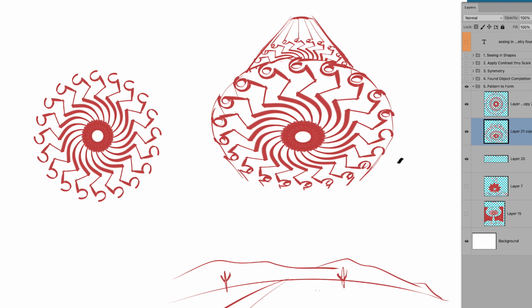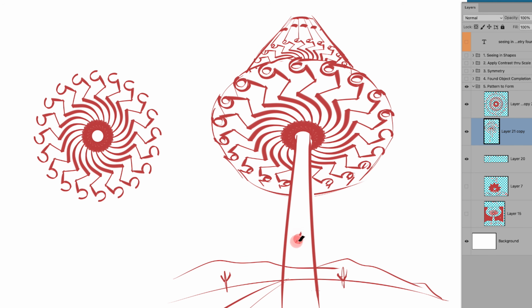And this is just using this pattern to form option. I'm creating form because I'm adding some structure to it. But you can see that this almost has this rounded look to it. And I think you can create some pretty cool results. You can always take what you have. Let's just go ahead and have some fun with this. We'll throw in some kind of a beam. And maybe that beam is kicking up some dust. You can really go crazy with that.